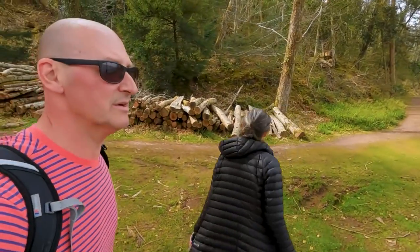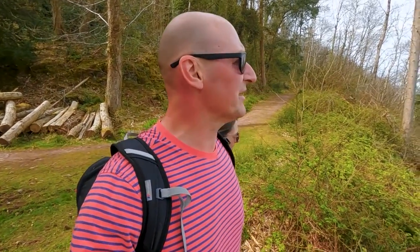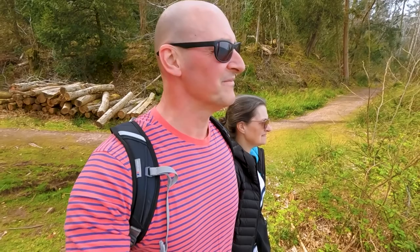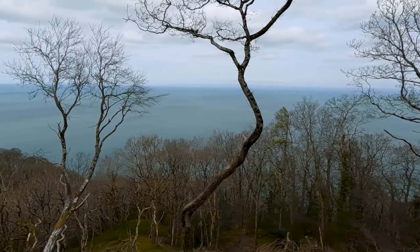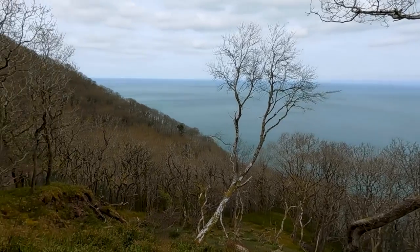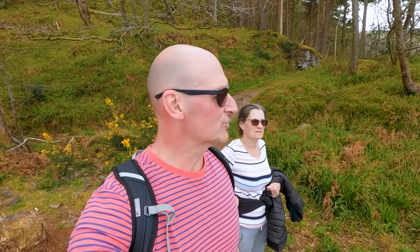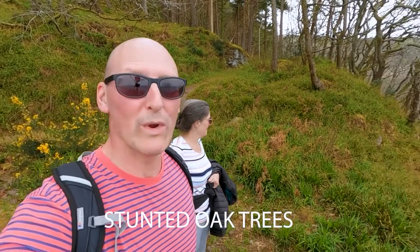And here we've got a lovely view of the sea, actually. I think we're just over 100 metres high at the moment. 130 metres high. It's very calm, isn't it, the sea? Sharks? No, nothing. Very calm. They're all asleep on the seabed. That's a nice view there, isn't it? Across to Wales. It drops away so steeply as well, doesn't it? Those trees are a bit like the ones in Wistman's Wood on Dartmoor, aren't they? Wiggly trees. I don't know what type of trees they are. Gnarly and wiggly.